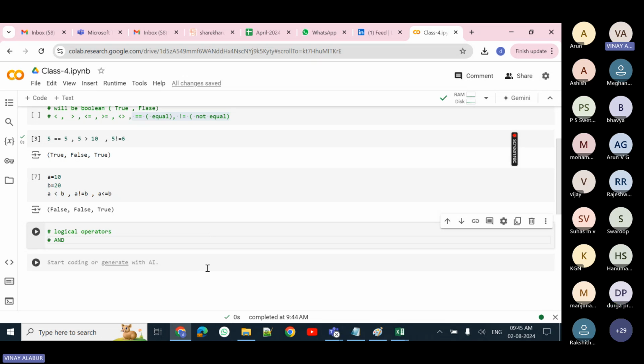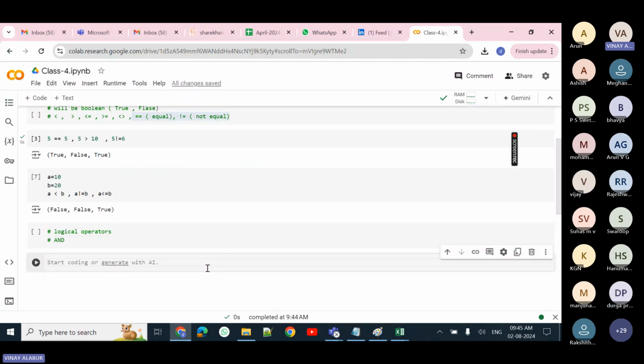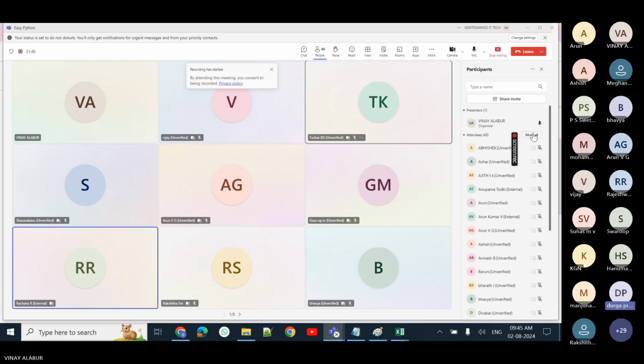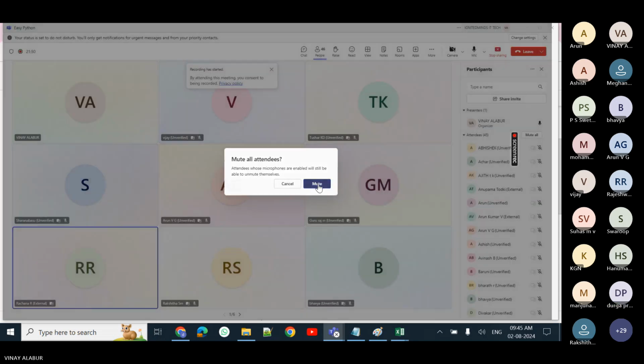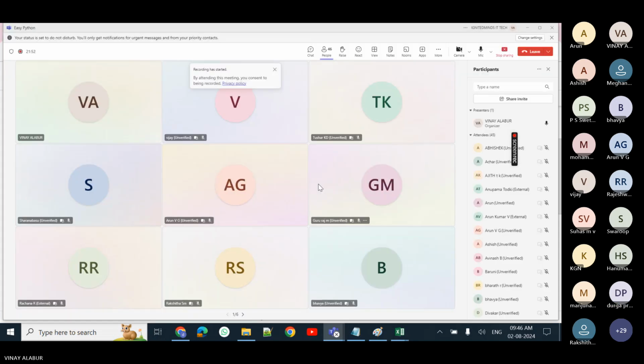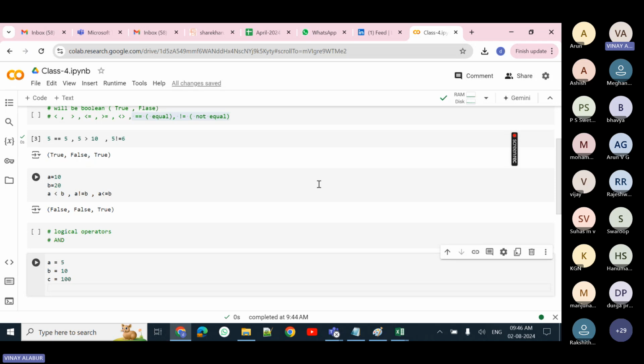I want to compare multiple things. For example, I have three variables: A is equal to 5, B is equal to 10, and C is equal to 100. I want to compare multiple times.